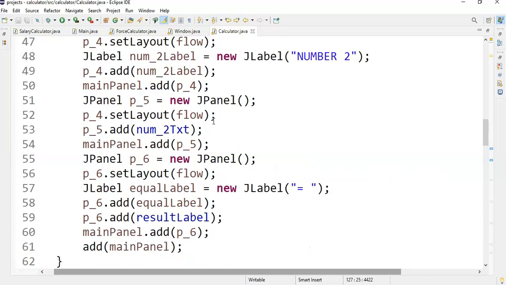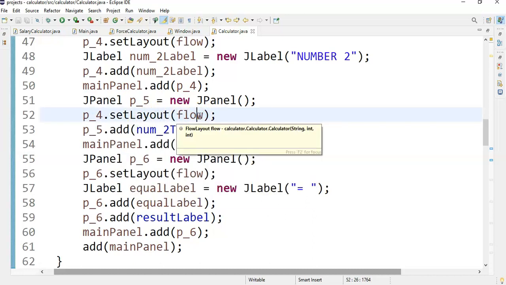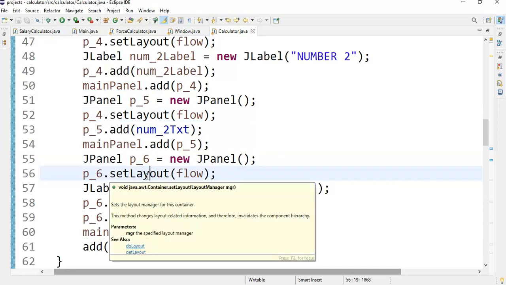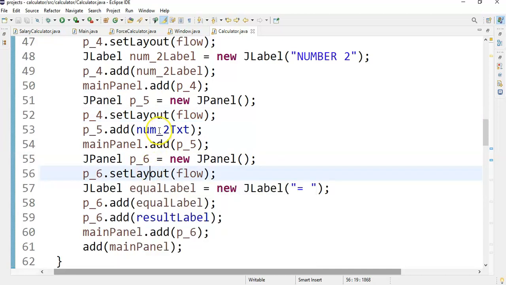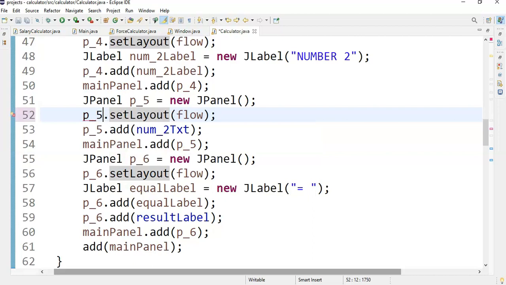Okay, P5 flow layout. P6 also flow layout. Okay. P5. Okay, so I haven't added flow layout for P5. So that's not centered.